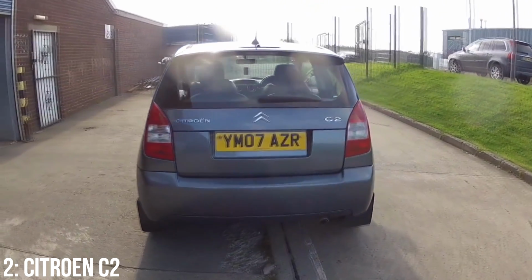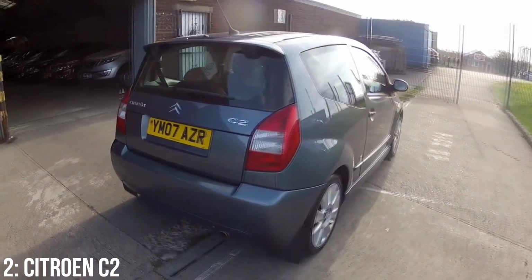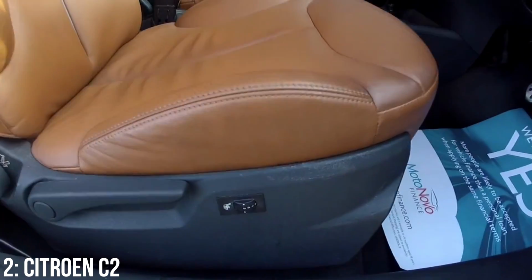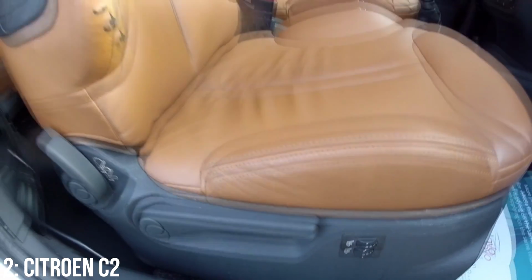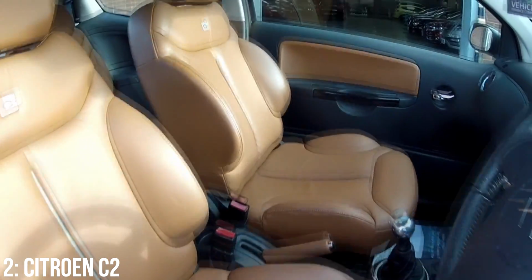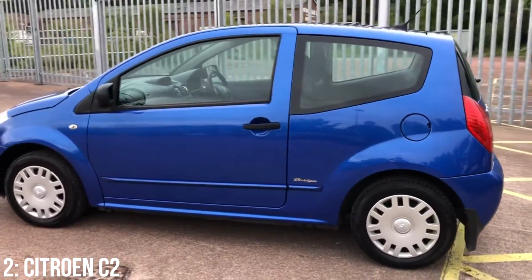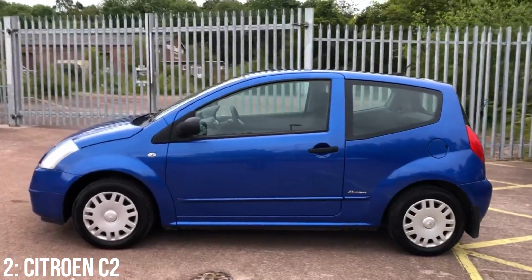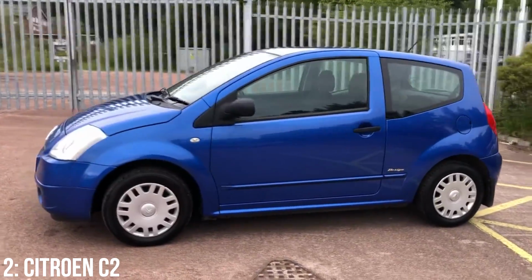Be careful if you get a semi-auto C2, as there are problems with hesitation between gears. Rear brakes are another source of locking issues, which isn't ideal. From what I can see online, the 1.1 engine seems to be the least problematic, but 1.4s and 1.6s have been known to have issues, so worth being aware either way. Again, not super exciting, but it's a first car, so what can you expect? Nice, easy car for young drivers to get a hold of with cheap insurance, only beaten by the next car on this list.